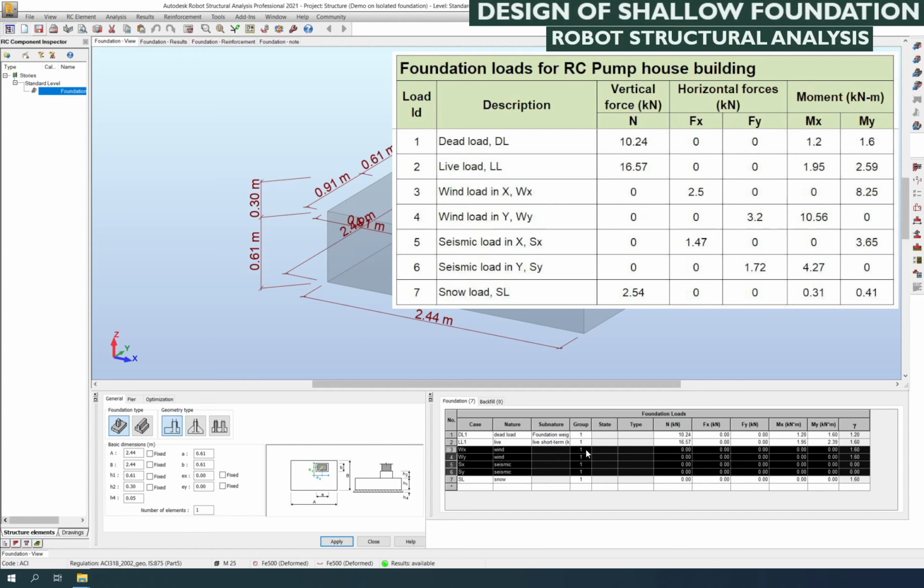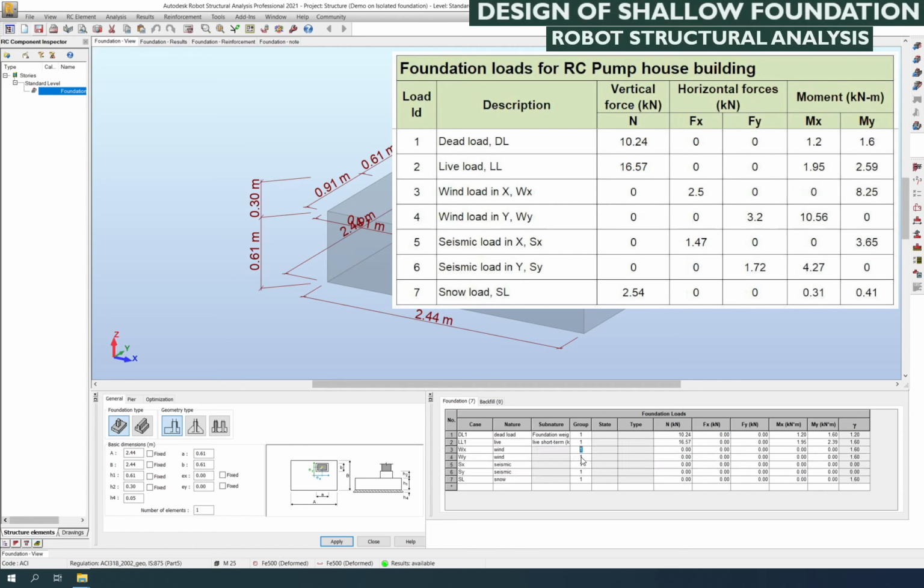Here I am considering wind Wx as 1, Wy as 2, seismic Sx as 3 and Sy as 4. It means if I provide wind Wx as 1, this will combine together with first group dead load, first group live load and first group snow load.